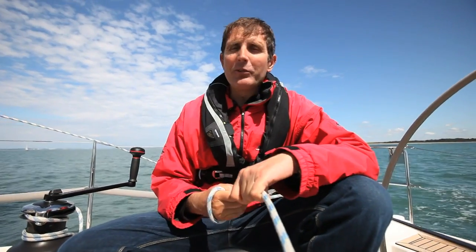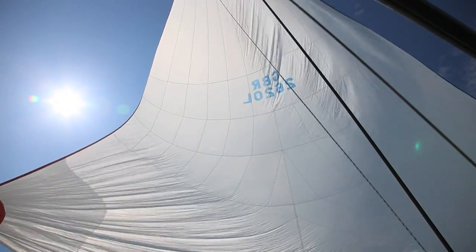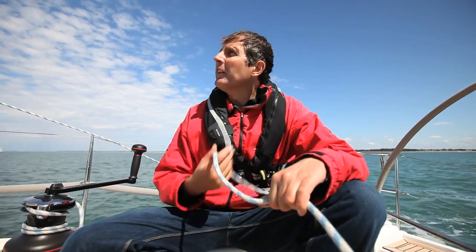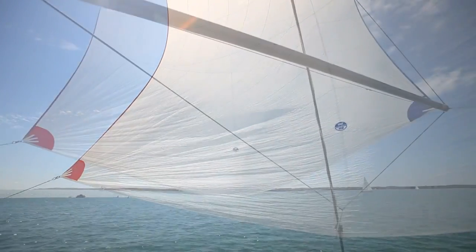With the symmetrical spinnaker, we want to get the halyard up all the way so the sail's at the top of the mast, and with the pole, unlike this asymmetrical spinnaker, it can move in 3 dimensions, and the best guide to getting the pole height correct is to look at the 2 clews of the sail and get them about level.